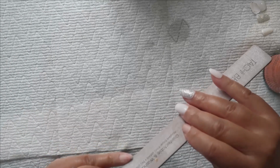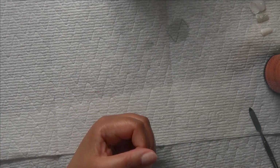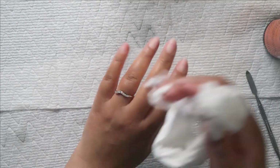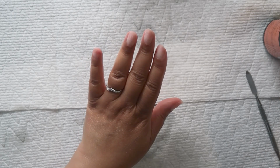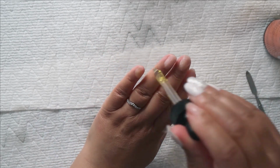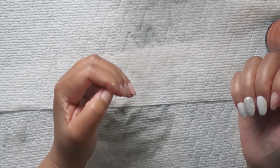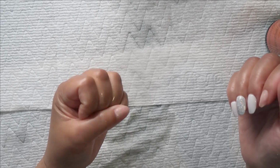So now I'm just taking my buffer and buffing the nails, and also using the file to go ahead and clean up all of the edges of my nails. So you can never put enough oils back on the nails because you take so much out of them with alcohol and also acetone. So go ahead and make sure you do add another coating of oil to them.